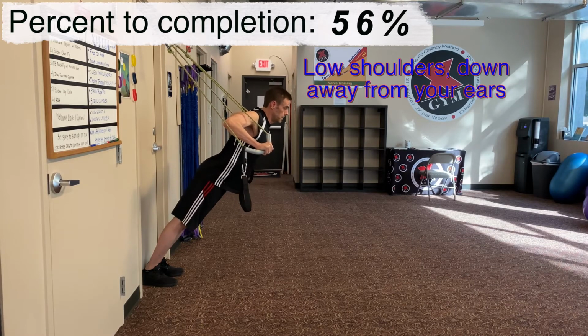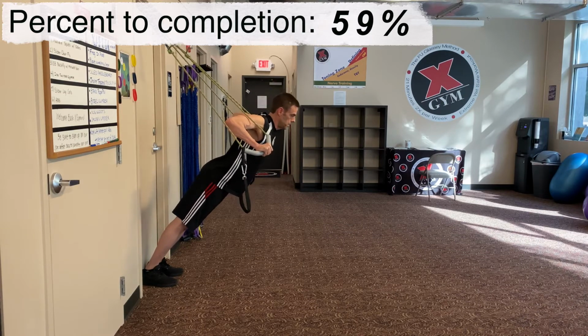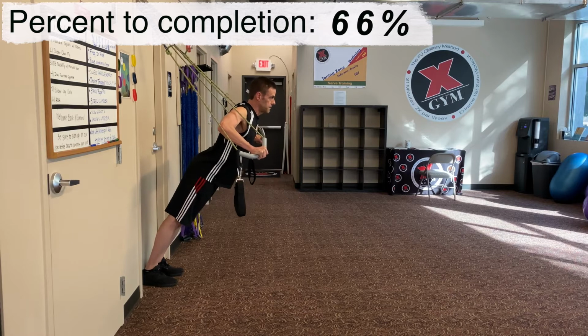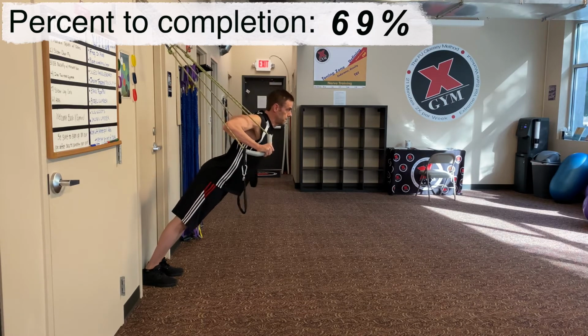down into that low stretch, but still contracting at the bottom, and then here we go up just to the middle, and then back down to the bottom, because we've already started our splinter techniques. To the middle, to the bottom, middle, down to the bottom, nice controlled fashion and motion. Breathing through it, keeping your shoulders low, down away from your ears.